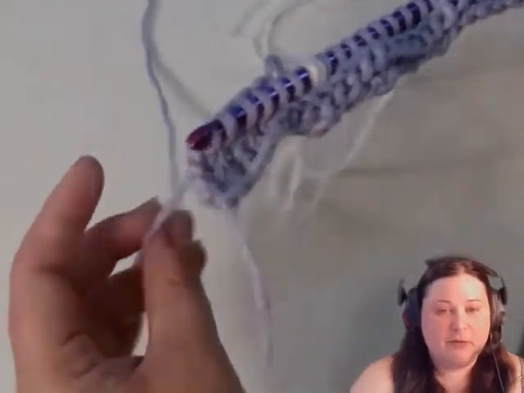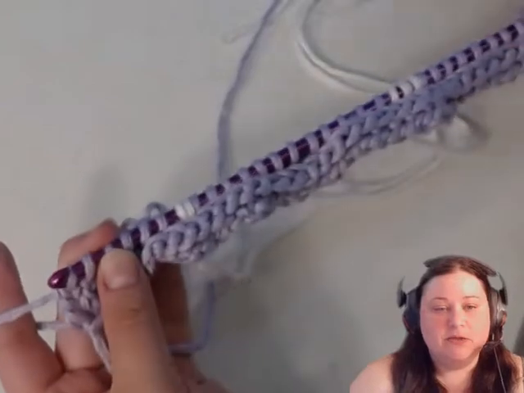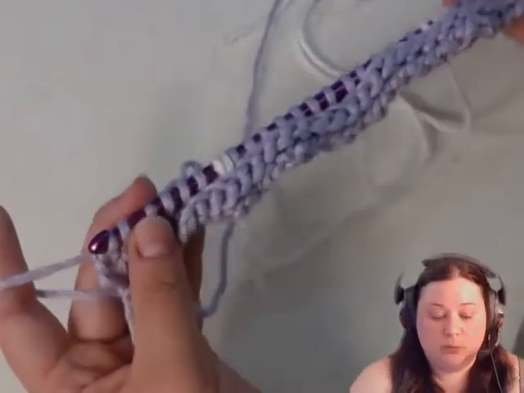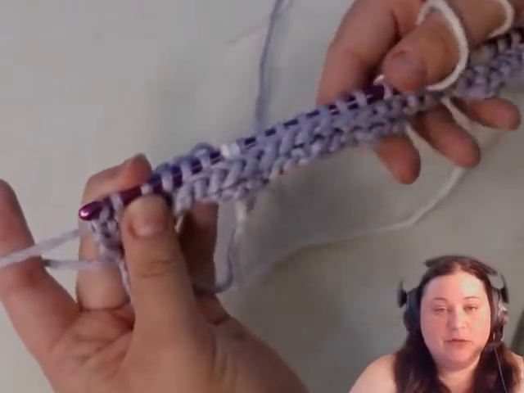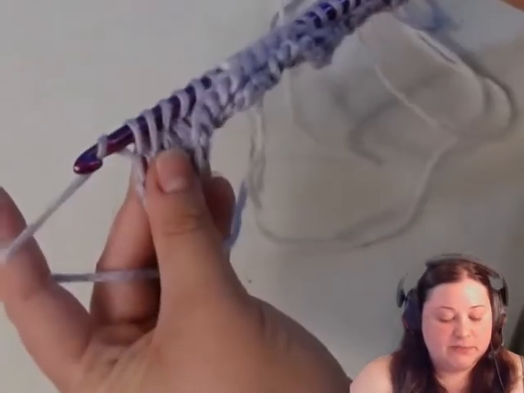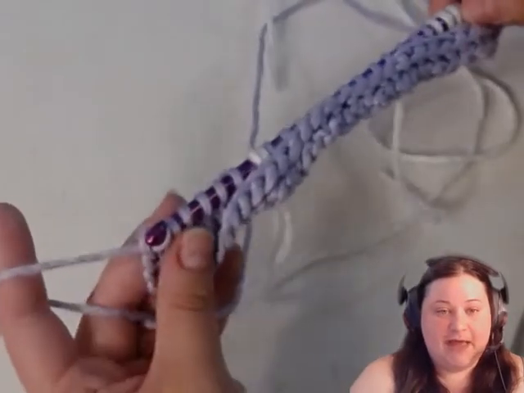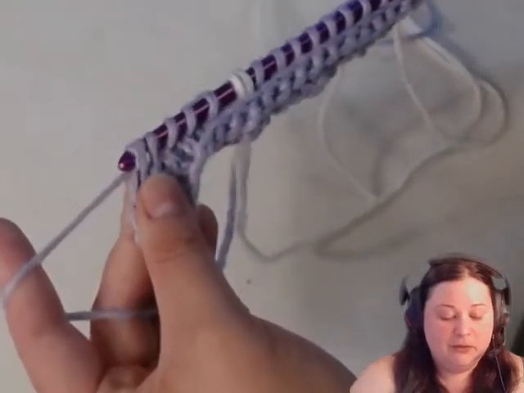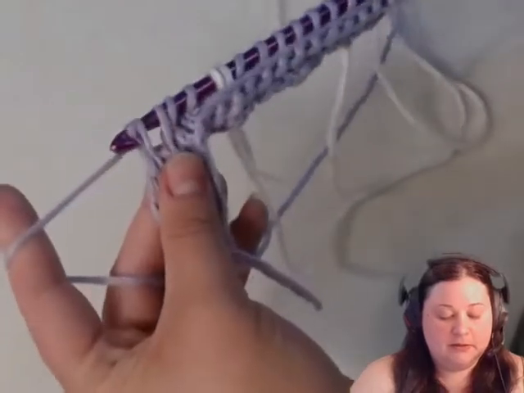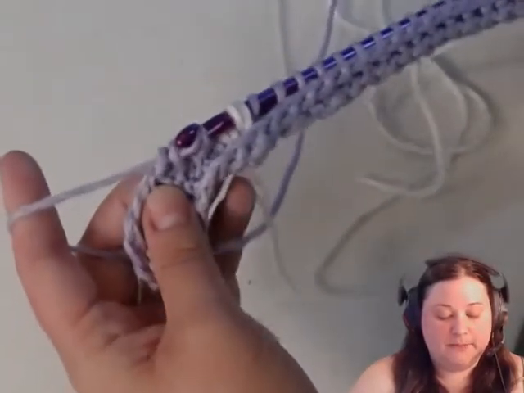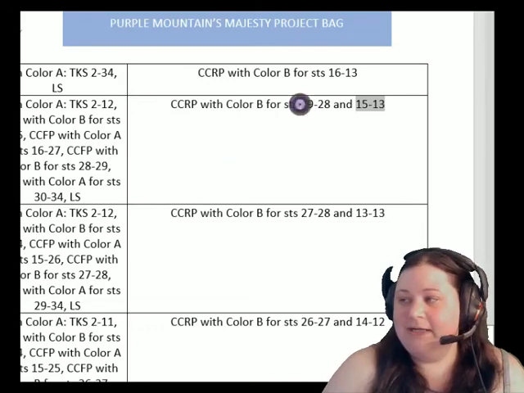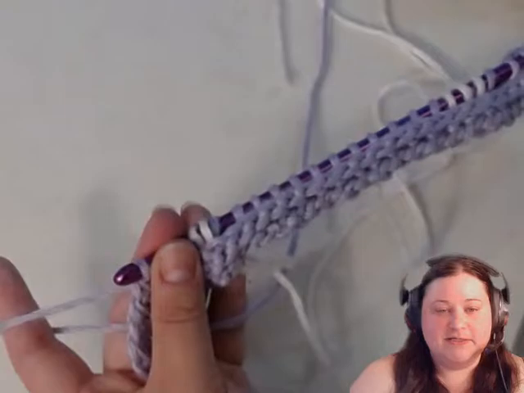So let's go ahead and review how to do a return pass using row 3 as our example. Remember that we always chain 1 to start a return pass and that we're going to be counting backwards to keep track of what stitch numbers we're at. So when I do my chain 1, that's stitch number 35. I'll pull through 2 now. This will be stitch number 34, 33, 32, 31. And if I look at my written pattern, I need to change at 29 to white. So I'll keep going here for a second.